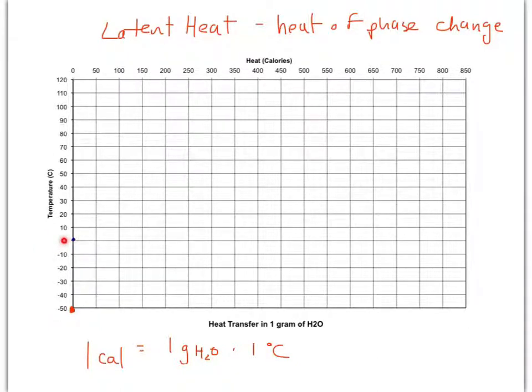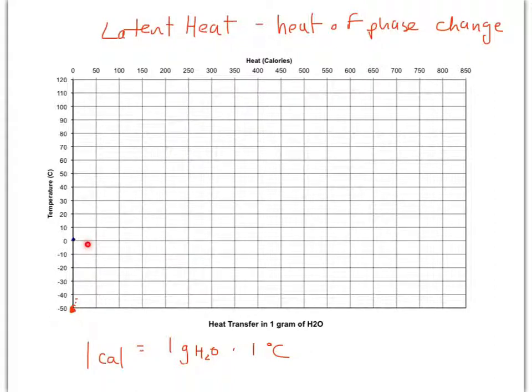So if we take that 1 gram of water and add 1 calorie of heat to it, what's it going to be? We raise the amount of calories going into it, and that raises the temperature to negative 49. We add another calorie of heat, and that raises the temperature to negative 48, and then 47 and 46. You see what's happening: as we add calories of heat, the temperature goes up. If we add 50 calories of heat, it's going to raise it by 50 degrees. Does that make sense?